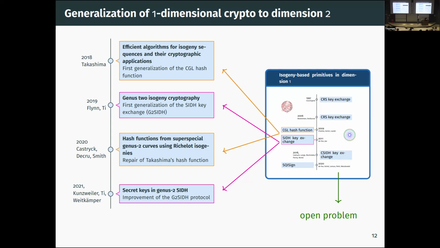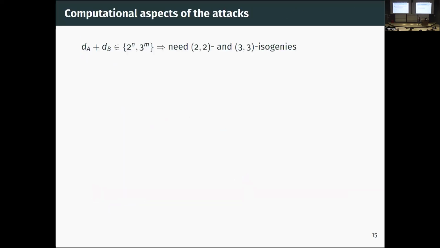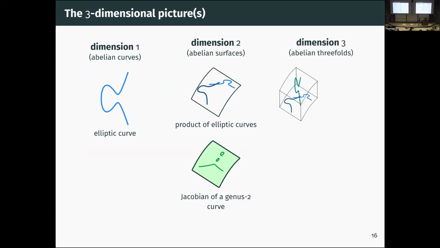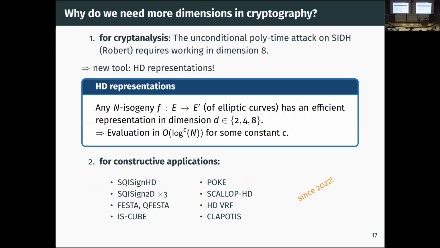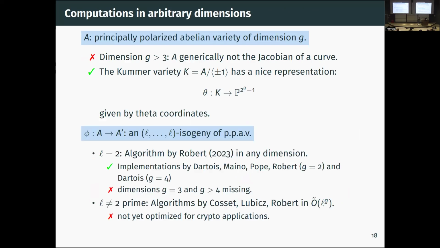Hi, thanks for a lovely talk. I also have a question about using this high dimensional structure. I think maybe as your penultimate slide, you had a summary of all the known implementations that we have for different dimensions. This one? No, one more? For the actual computing of these, yeah, exactly. So what do you think are the barriers to actually using these isogenies, which are not just representations of one-dimensional isogenies? Is it just that the implementations don't yet exist?